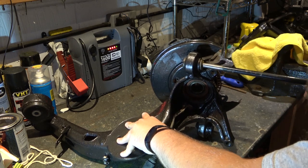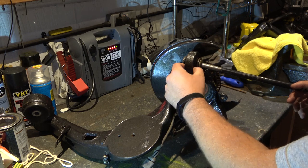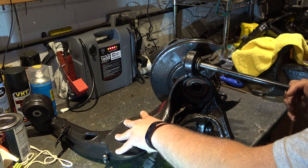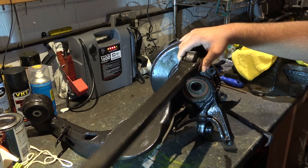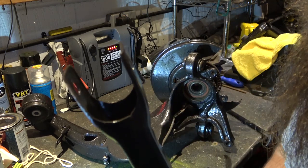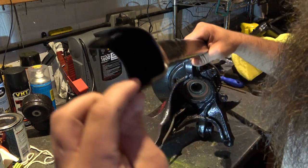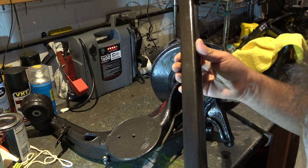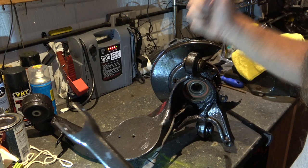What I've heard and seen is that these rose joints can seize and can actually jump out of their race housing, causing problems. If they seize solid, they won't allow up-and-down or side-to-side movement. The forks are only about 1.5 mm thick — not particularly thick — which is why people want to check them. These particular arms come off a car that's done 70,000 miles and are in first-class condition. I'm going to be replacing them with some poly bush replacements — I've gone for Strongflex.